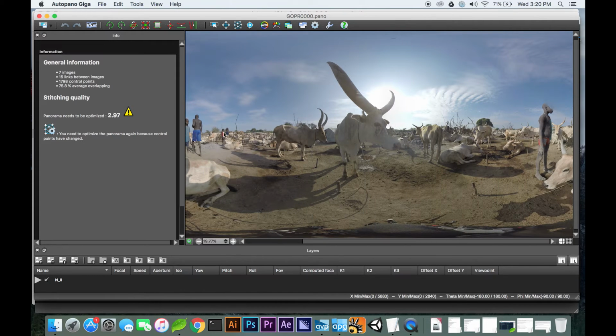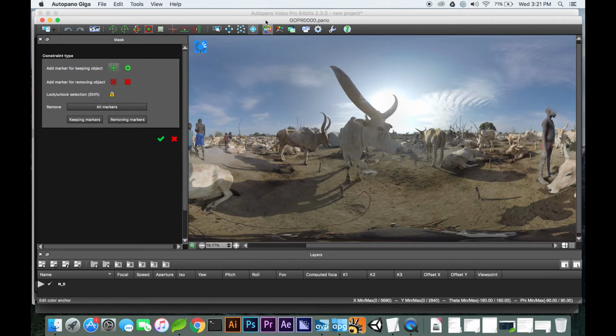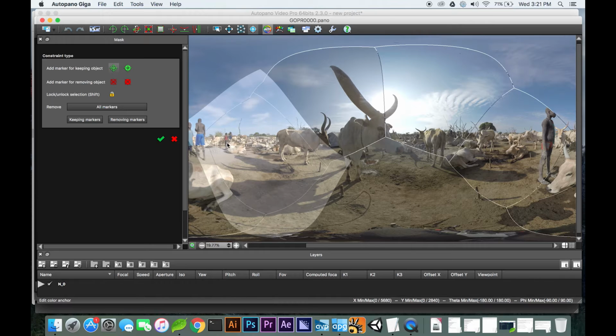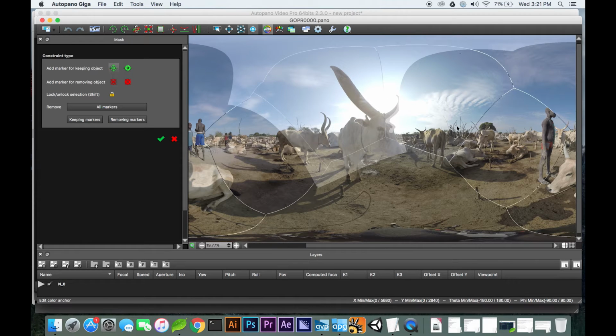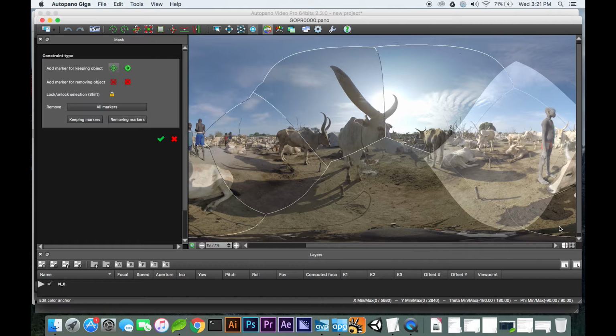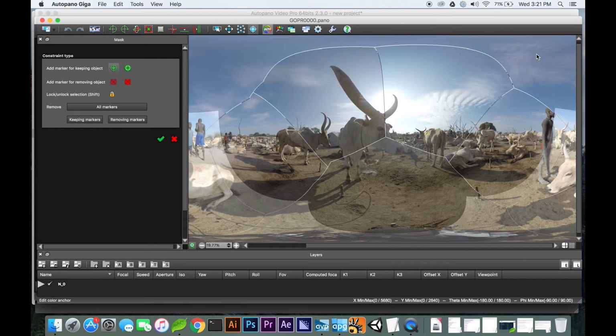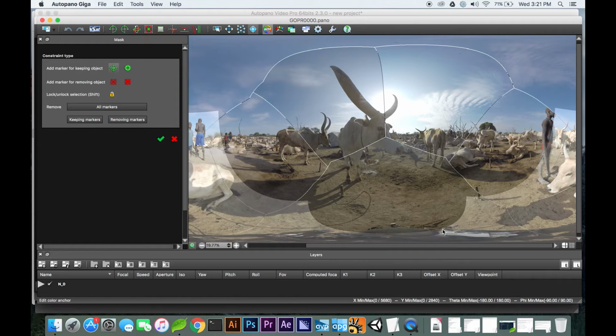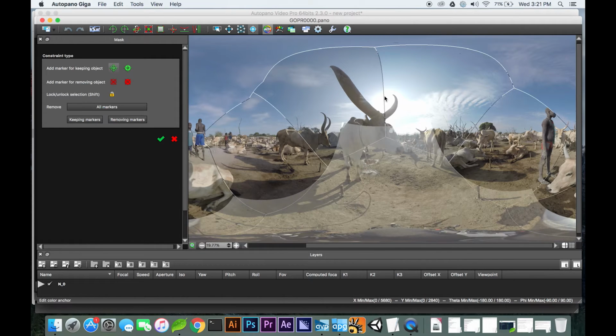So now I have two options. I can use this mask addition tool, which is the preferred tool that Autopano suggests I use in order to fix parallax errors. I think we'll go through that first, and then I'll show you the benefits of it, and then some of the limitations, and then we can talk about where you go from there.